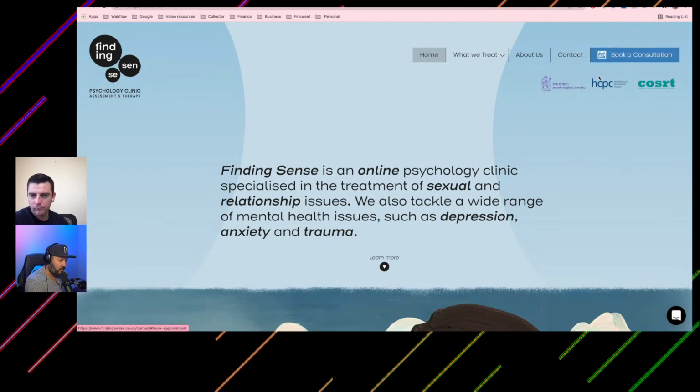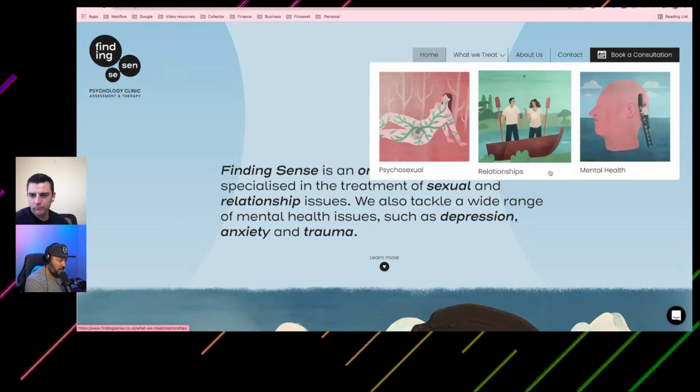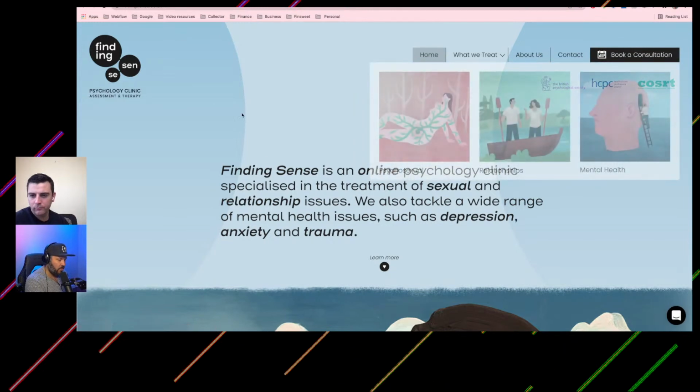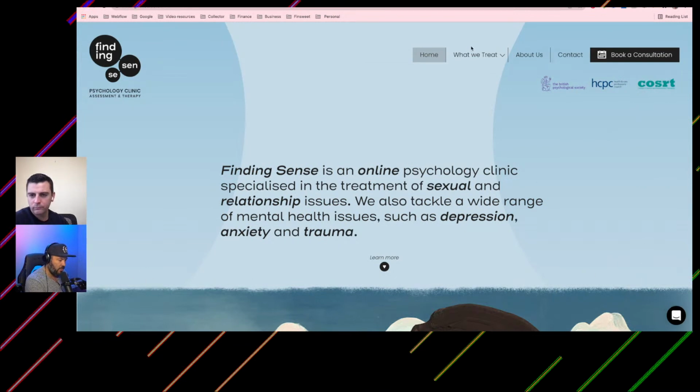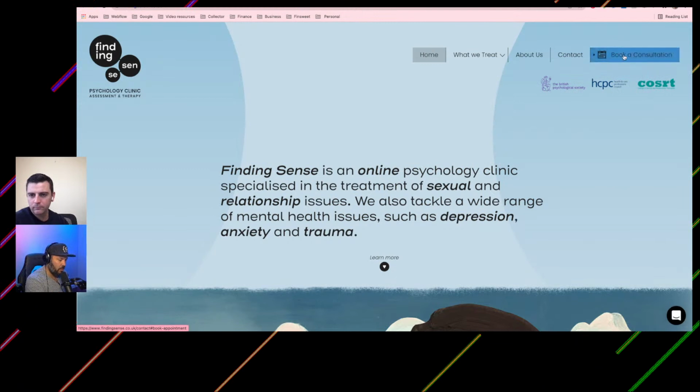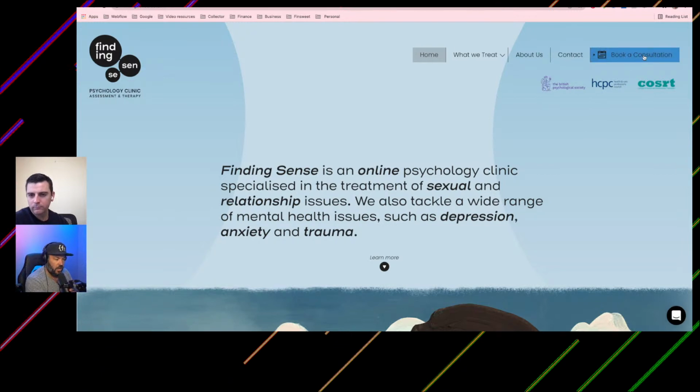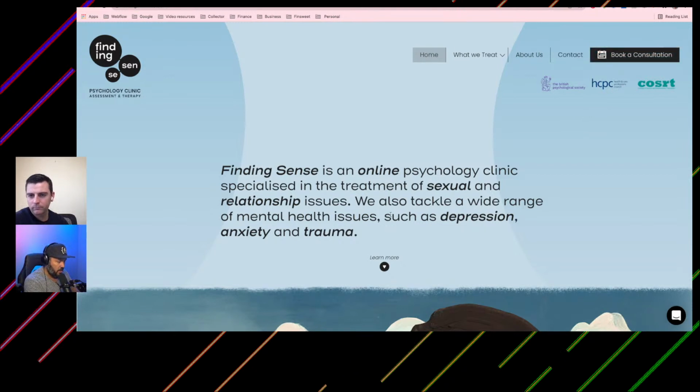I don't know if it's the text that's bugging me. I don't know if it's these logos here kind of hovering next to it. Something about this I don't love. I would like to see these logos maybe down underneath, set to the side a little bit. They seem to conflict with your main call to action, and you're distracting me. As soon as I come to look here, I'm like, oh, what's this? Oh, okay. There's other things to look at here, and now I'm no longer interested in booking a consultation because you've distracted me. So I would really isolate that up there.